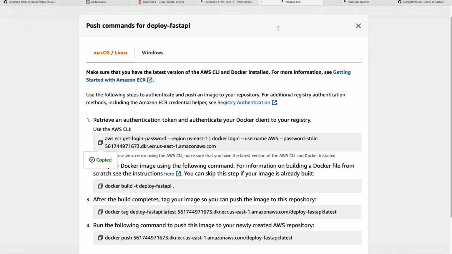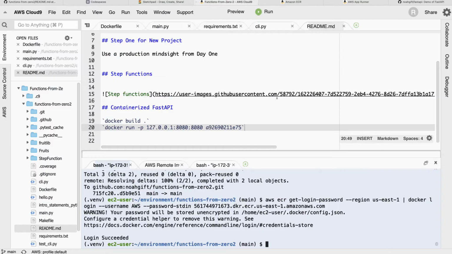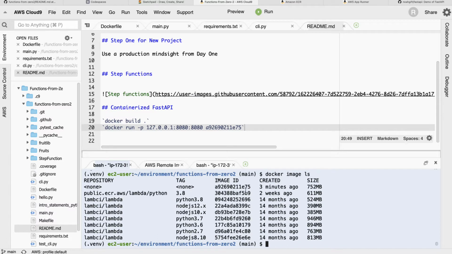Great. Next step, I would go through and I would build it. And it's going to be tagged with a new name here, which is called deploy FastAPI. Perfect. Let's go ahead and do that. Let's build this out and give it this new name. So we see that we don't have that built here locally, right?